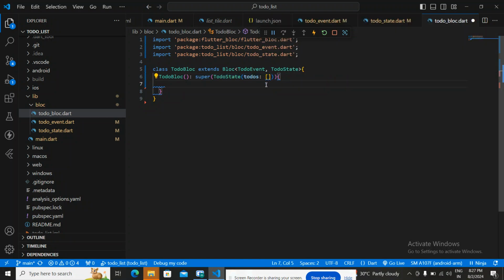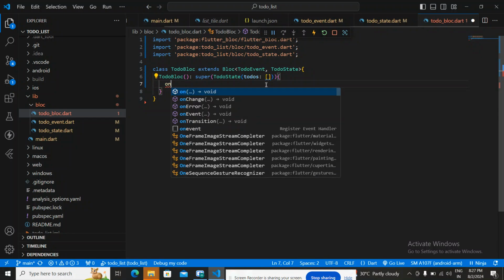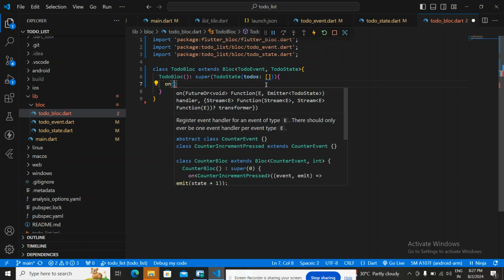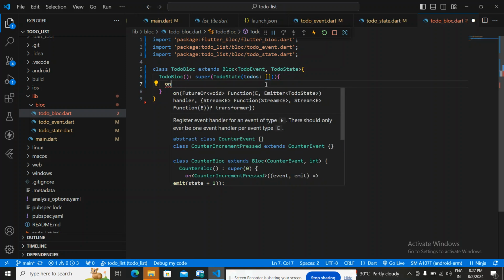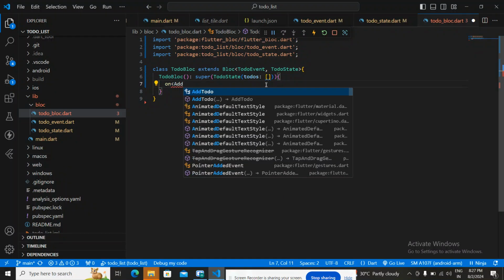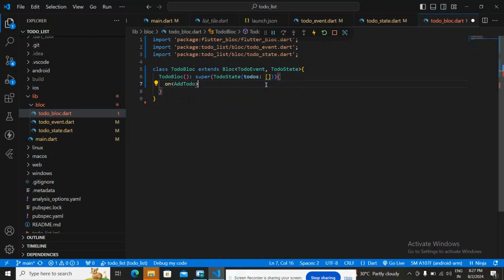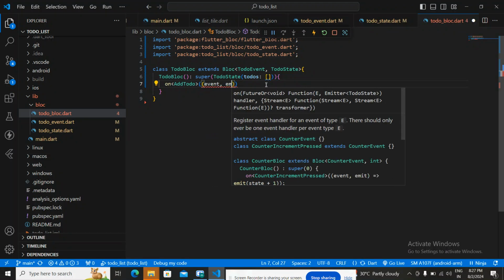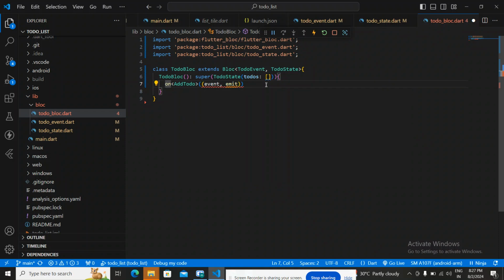Inside this, I'm going to emit our events. First will be the add to do event. So it will take two things, event and emit.